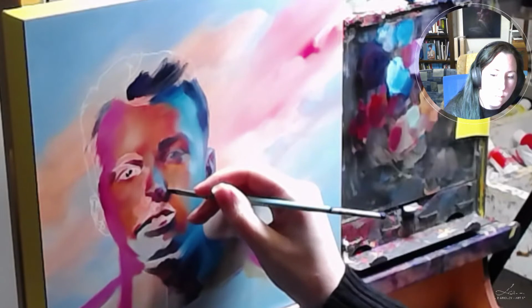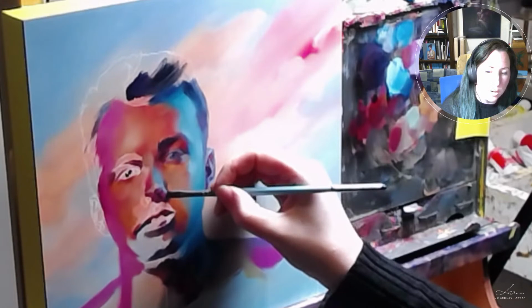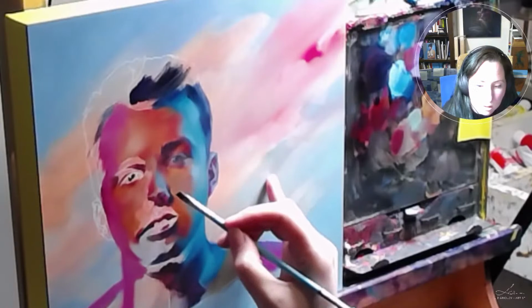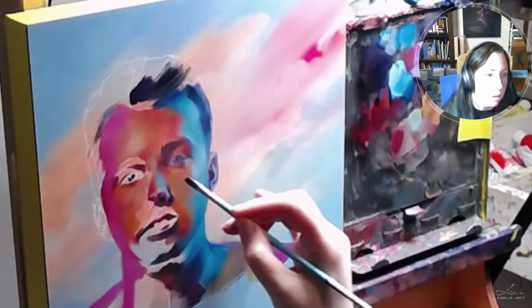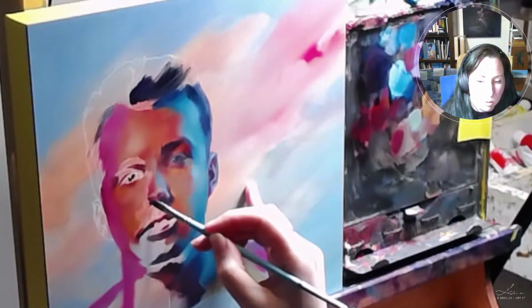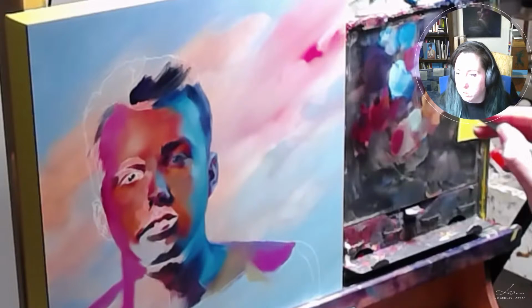When you're doing a transfer painting, you've still got to pay a lot of attention to your reference for the lines. So for example, here, I think I thought the shadow line was the edge of the nose instead of the actual edge of the nose. So I'm just bringing that in. Because as I'm painting, I noticed that even though I was following the lines, I was wrong. That's the thing sometimes when you're using transfer lines, you just take the lines for gospel. And sometimes fill it in incorrectly, and then you get big drawing problems. That's why even when you have guides, you should still always pay attention to your source, because the guides can trick you when you get too comfortable.